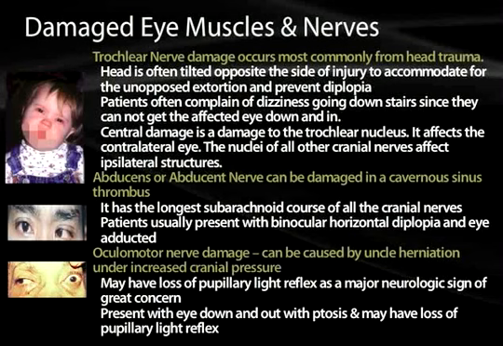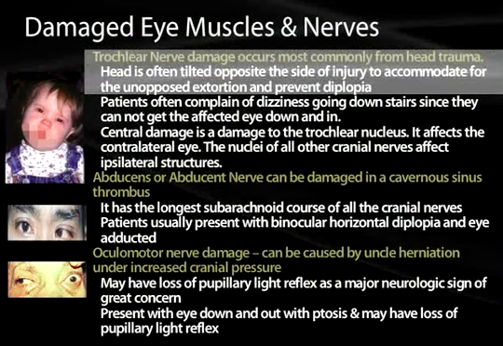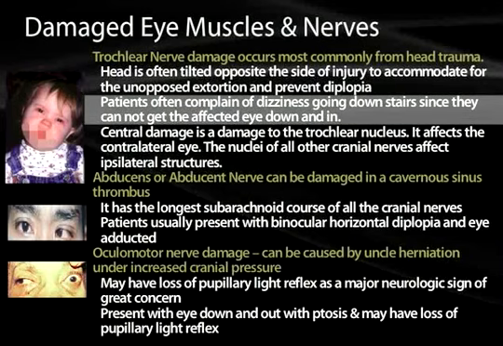Also, you should be looking for head tilts as a red flag feature of trochlear nerve damage, because what's going to happen with the trochlear nerve damage is that you're going to have the superior oblique knocked out, and that won't allow you to go down and in, so you're actually going to tilt your head position to the side of the injury in order to accommodate for unopposed extorsion of that eye that does not have innervation. Patients will sometimes complain of dizziness while they're going downstairs, and they'll oftentimes get sore necks because they're having to adjust their vision so they don't have diplopia.